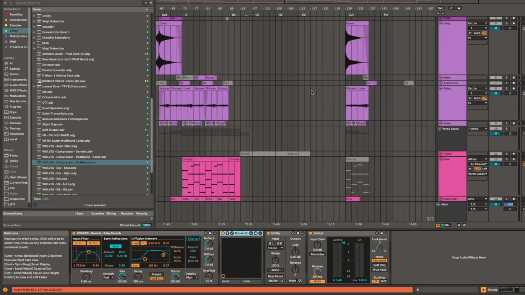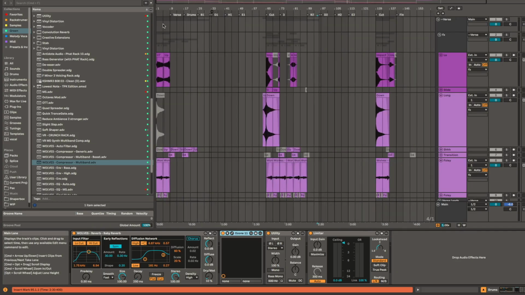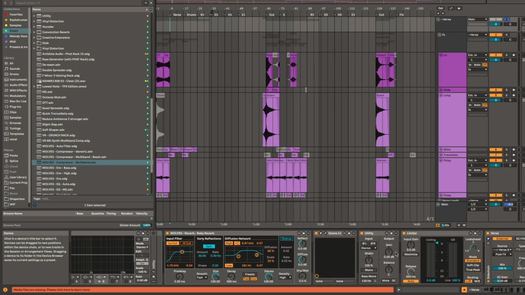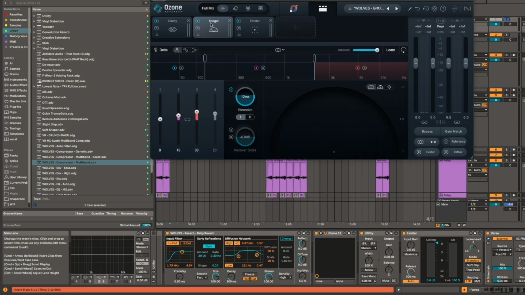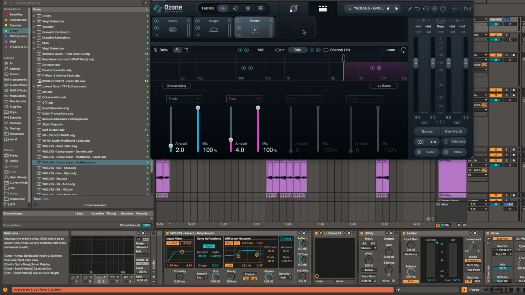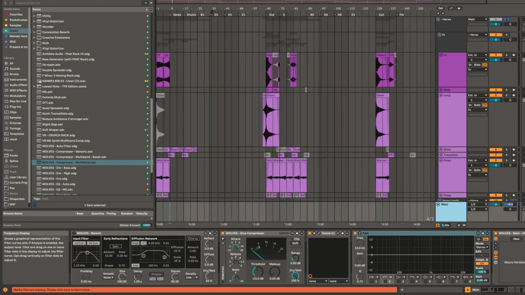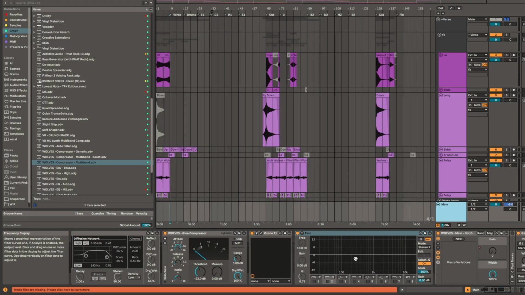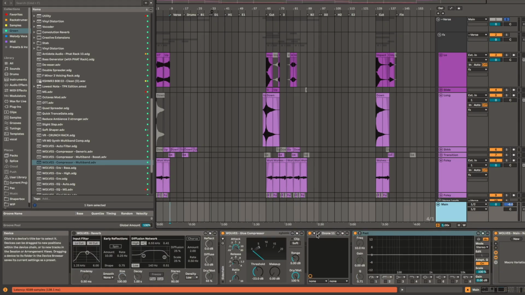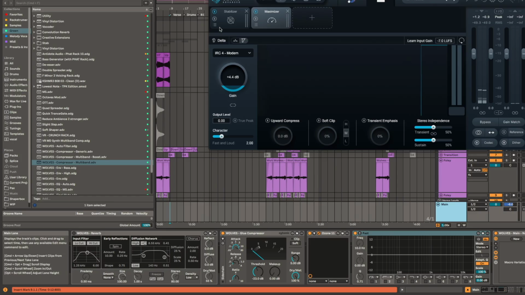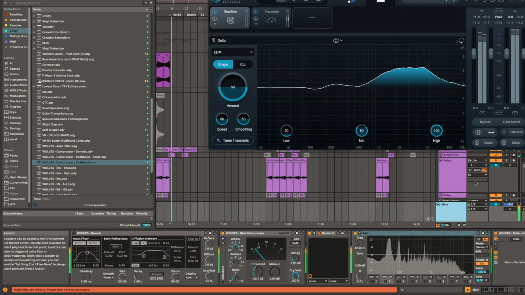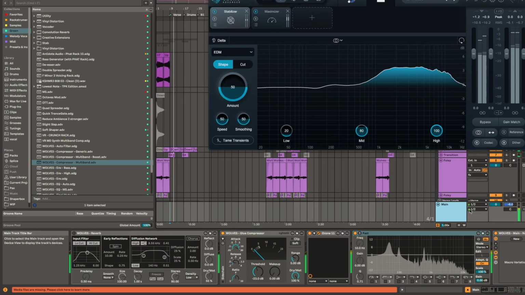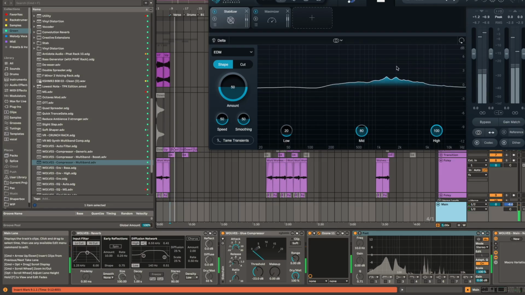And then the verse leads and effects go into the same group where we're doing the same thing. Dynamic EQ, controlling the width and saturating the width. And then same thing on the main channel, some dynamic EQ. A lot of dynamic EQ, really.